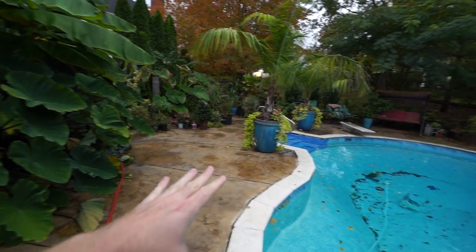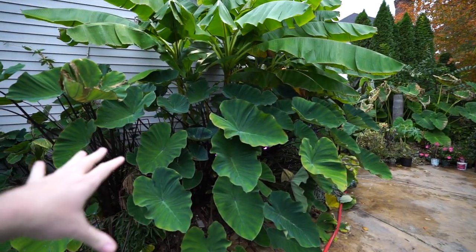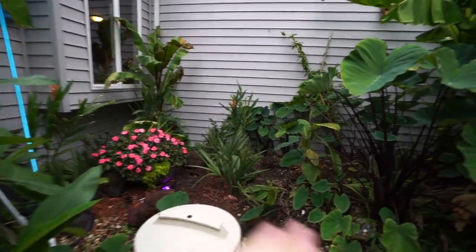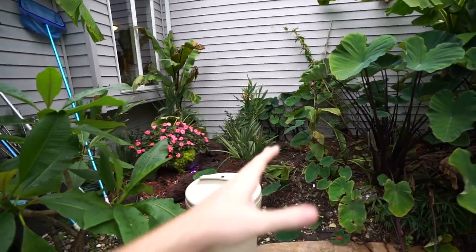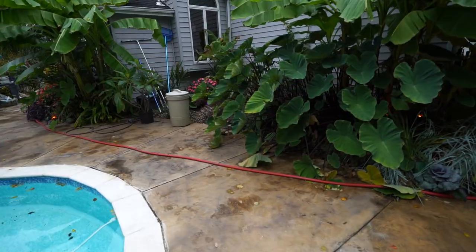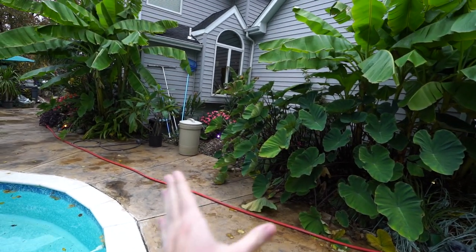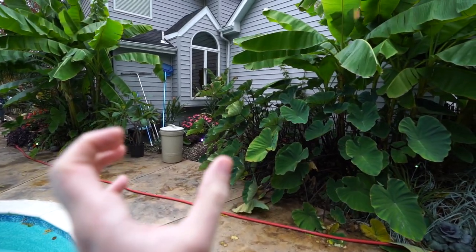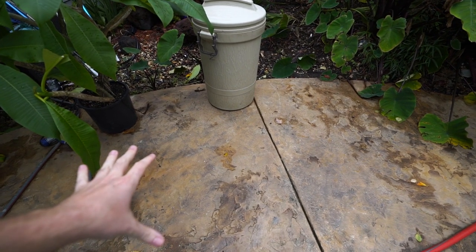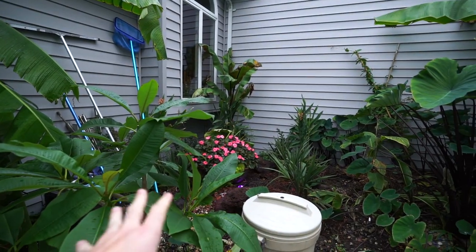In the fall the cold temperatures start rolling in and you can start to see where plants will get more damage. I'm in zone 6b — this wouldn't be a great place to put anything hardy in zone 7 but not zone 6. Clearly this is a spot where the cold air moves right through and gets the plants. It's going to come down these hills, creep along the ground, and funnel its way out through there. This spot has a little more protection because there's a house behind it and a corner right here — and because of the pavement the winter sun beats off it, there's some reflection going on, and it really heats things up. This spot has always been warm and toasty, but I don't think that would be the case if this pavement weren't here.